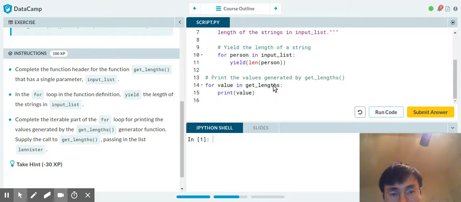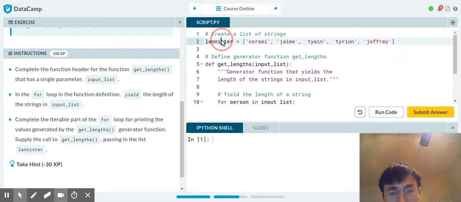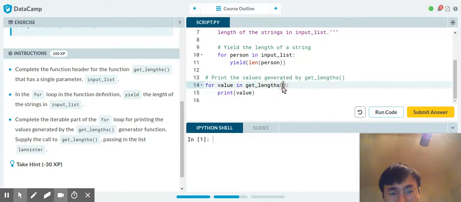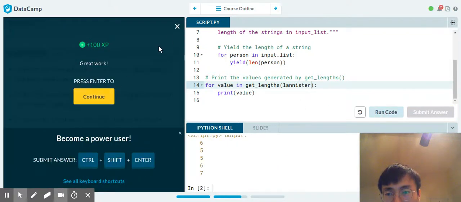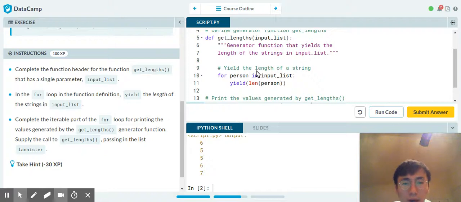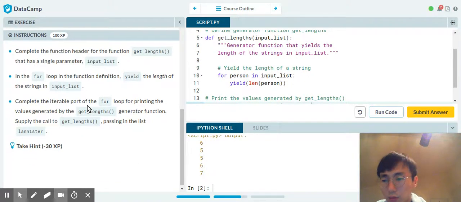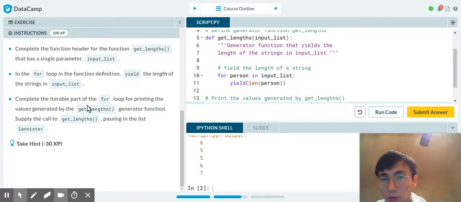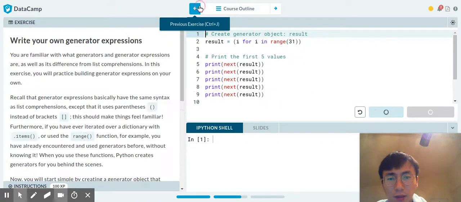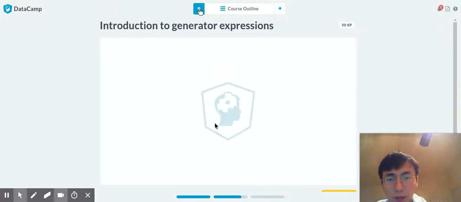Input list here. Right, seems right, but I don't quite understand what this yield does. Let's go back to the video. Did you guys understand? Let's watch it together again.